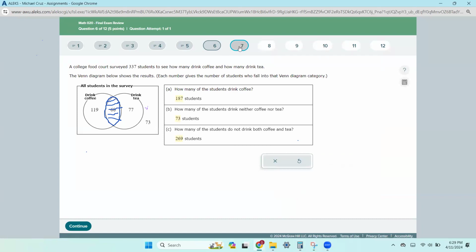Okay, so you add these 73 as well. Yeah, he did. Well, okay, look. The one that's hash marked out is what you don't want it to be. So everything else. In other words, they're asking for the complement of both. That's why I shaded that little section in, to show you that that's the one we don't want, because that's the both. So if they're not both, they could be coffee only, tea only, or they could have none. I always leave out the one on the outside.